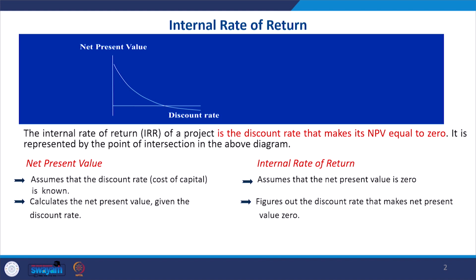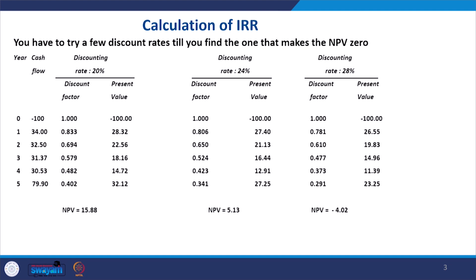After that, now we will try to understand how we calculate the internal rate of return. For the calculation of the IRR, we have to understand with the help of certain cash flows, and then calculate the present value by using different discount rates, and understand how the correct IRR can be calculated. In this case, for example, we are given a series of cash flows, covering the years from 0 to 5.